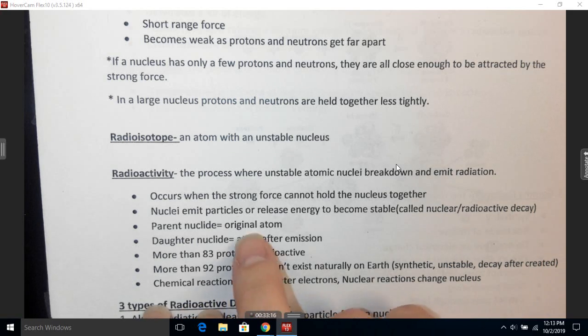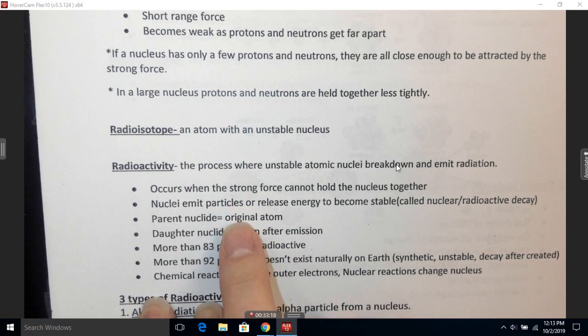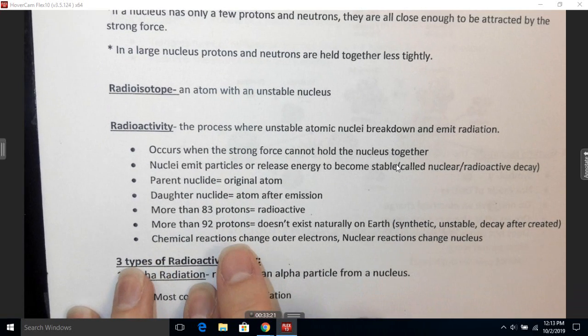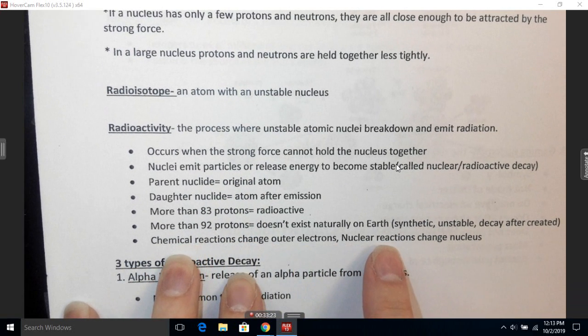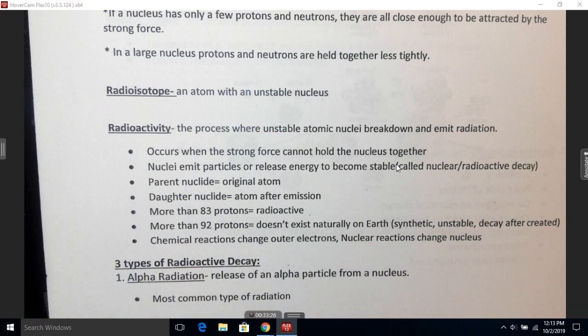Okay, so we've gone through all of this stuff. The last thing I need to talk about is this. When we learned about bonding, how does an atom bond? What does it do? It shares electrons, or it gives and takes. Okay? Anything to do with nuclear or radiation is a change, but it's not the same chemical change that we've been learning about.